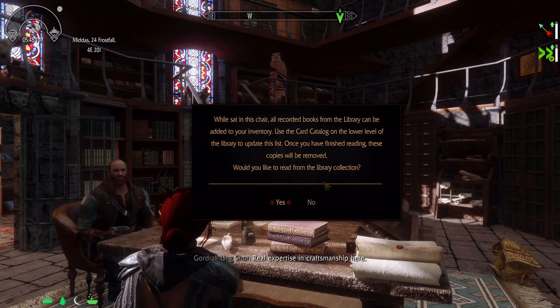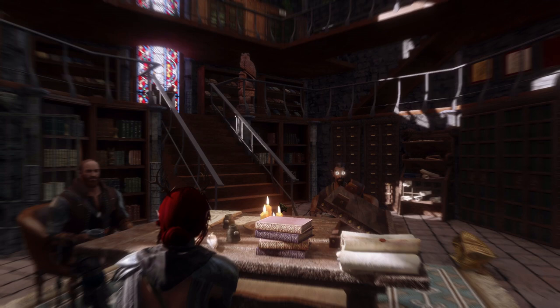While sat in this chair, all recorded books from the library can be added to your inventory. Use the card catalog on the lower level of the library to update this list. Once you have finished reading, these copies will be removed. Would you like to read from the library collection? Oh, wow. I'm gonna say yes. I'm gonna see how this works.